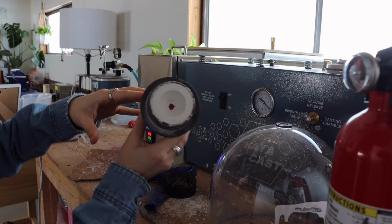Okay, so it's Sunday and I have my flask in the kiln burning out, and that should be done around 8:30, I think, before I pour the gold. And it is a cast in place ring, so I won't be able to quench it. So I'm hoping that I can show you guys some of the footage and just film really late at night of me finishing up that ring.